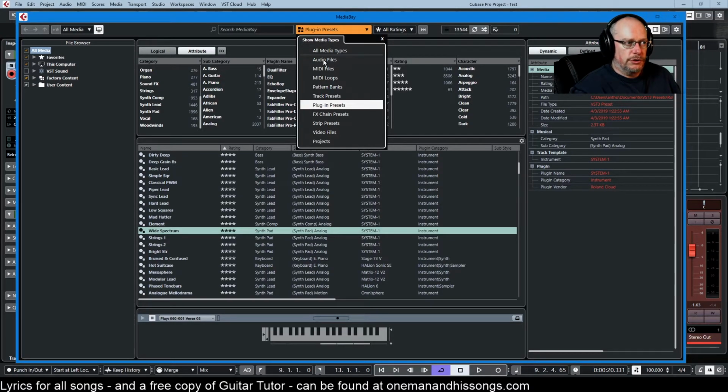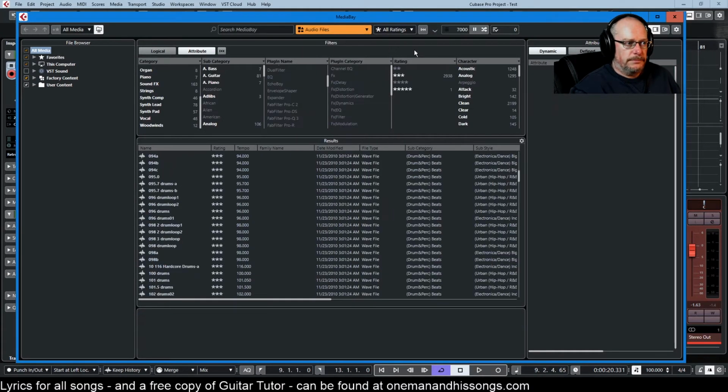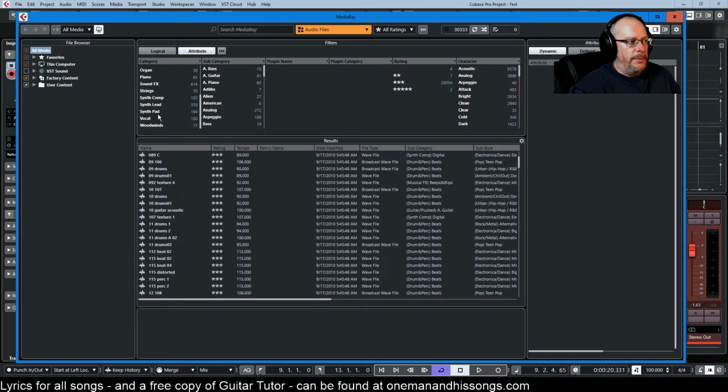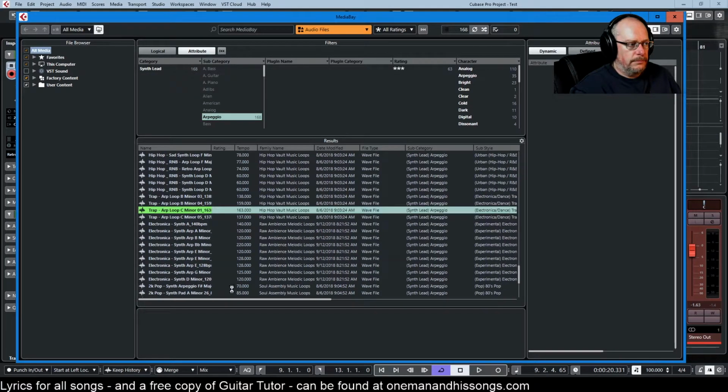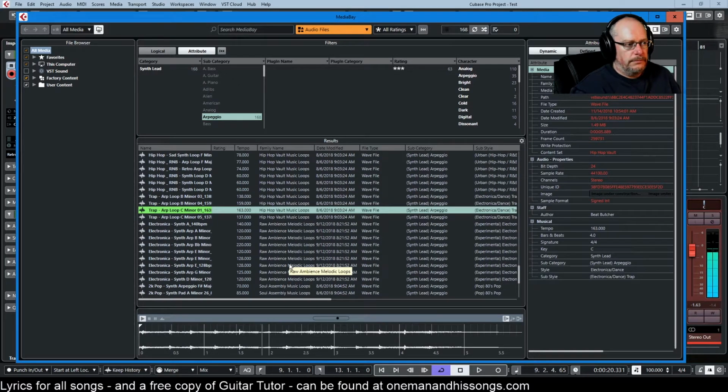There's all sorts of other stuff. Audio files. Thousands upon thousands of audio files. So if we pick, I don't know, let's see what arpeggios we've got. So that's a wave file.